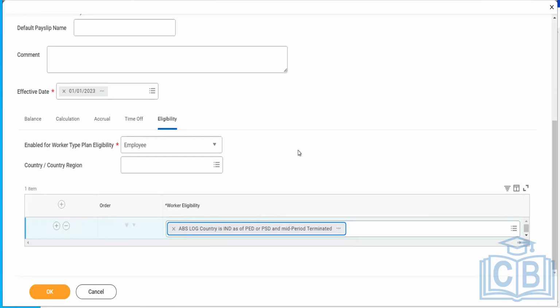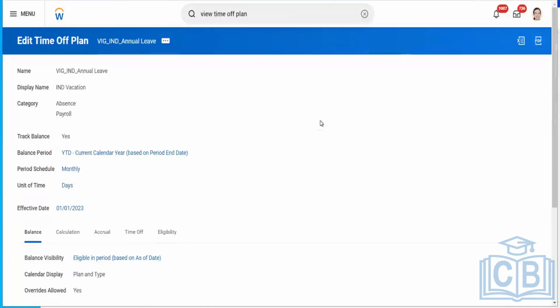The condition is not existing. Please create and set it up with and, country India and full-time. Okay. So make sure you create with a separate period ended, started, and mid period terminated. Okay. So till now, any doubt, any question?